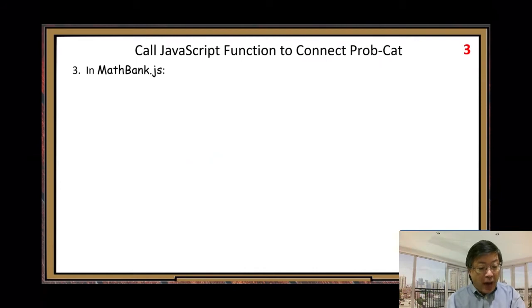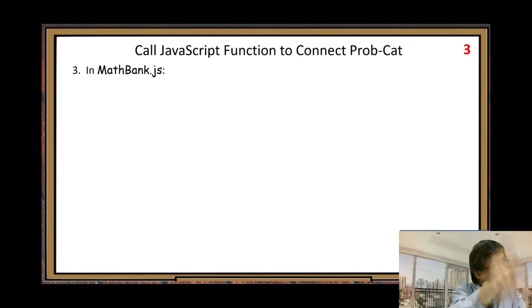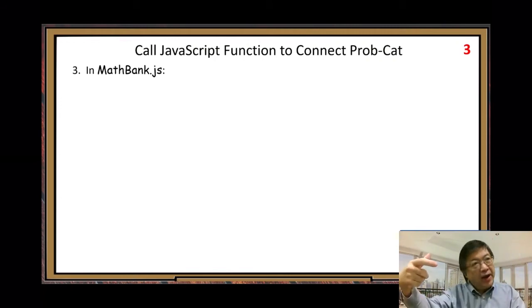Step 3, now we need to work on the JavaScript part. To assign a problem to a category, you need to click a button, assign. Then at the back end, we do the assignment work.